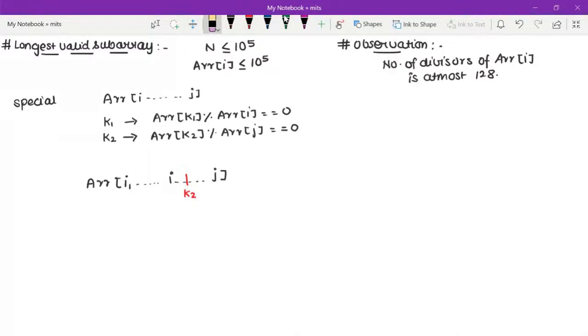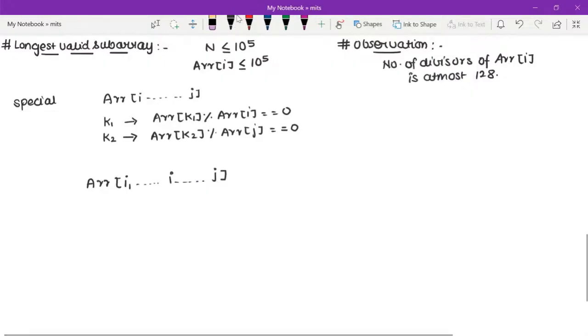Because if you change the index j, let's say you decided to select this value j1, in that case you won't get the maximum length. So we are looking for the farthest index j, right? We must have the distance between I and j as large as possible.